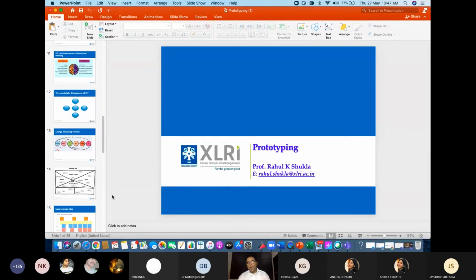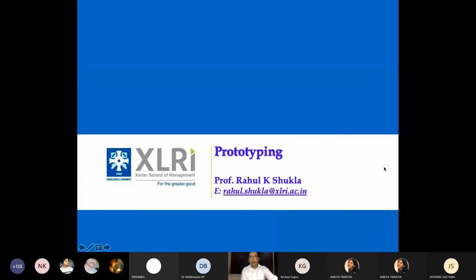We'll try to understand what is prototyping, not as creating a prototype of a service or a product, but I will help you understand why prototyping is important, what is the philosophy behind creating a prototype, what is the process of creating a prototype, how a prototype is tested, and what we need to be open to when it comes to evaluation of our prototypes, right? It will not be very technical, to be honest. I don't want to make it very technical because I know that your background is different. You are into other fields, and I'm sure that the inputs which I'm going to share, even if you are from a different field, are going to do wonders for you.